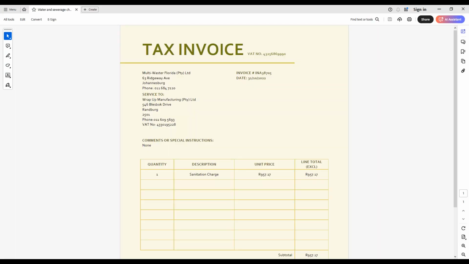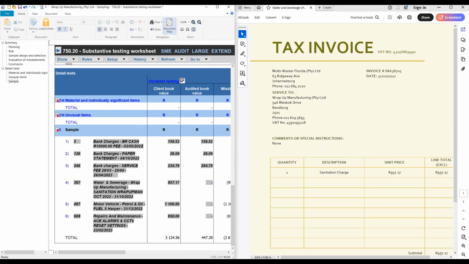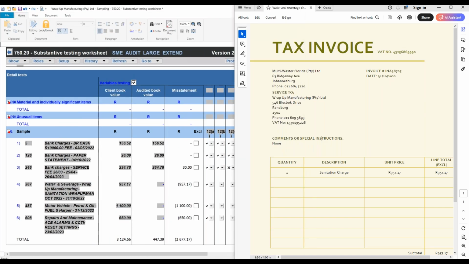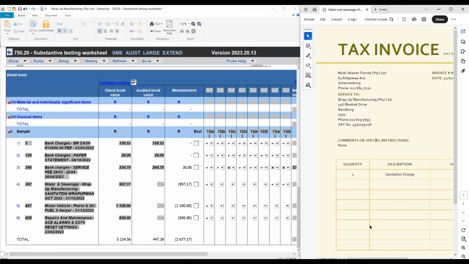This is now where we need the work program steps close by as well. So I've got the invoice here. I'm just going to again split my screen. So Windows right, even Windows left here so that we can see what's happening. Take away my document map. So here we can also see, let me just make this also a little bit smaller, supposed to link.